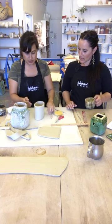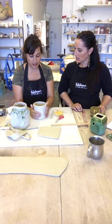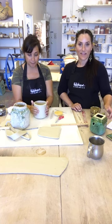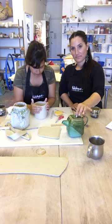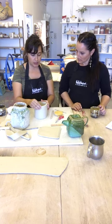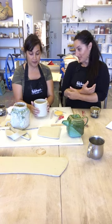Okay. So now we're gonna create a square, because we're making hand-built square teapots. So we have it sort of roundish right now. And then how do I make a square? How do you make a round clay square?